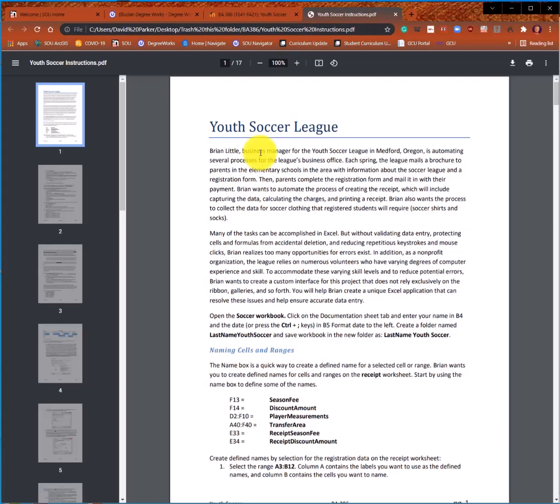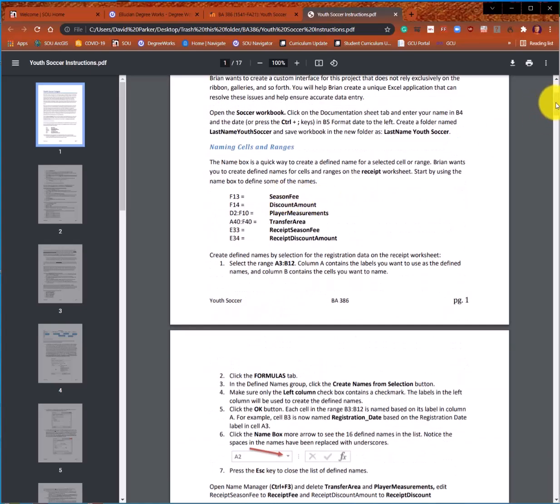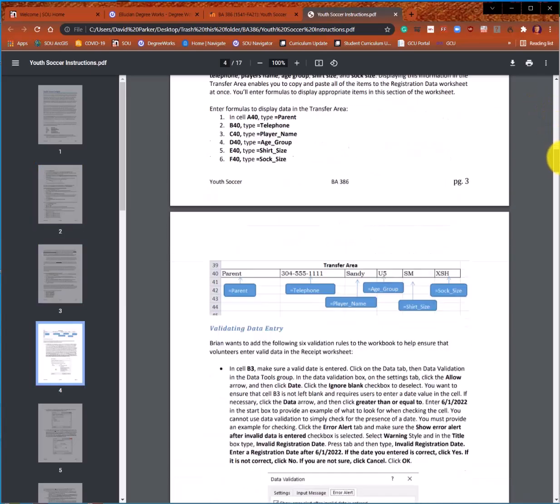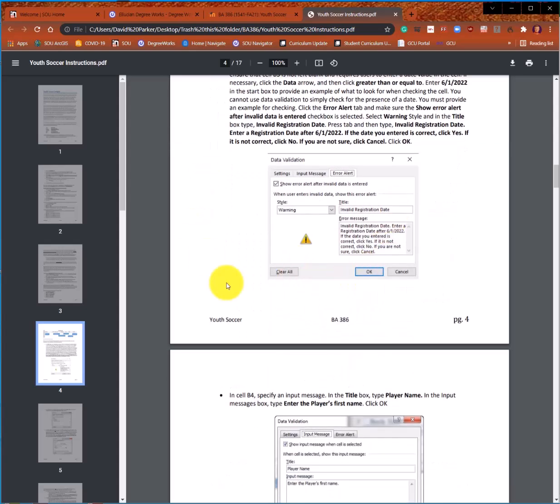So here we are, I'm in the instructions, and I see it's 17 pages long, but when I scroll through here, this takes up quite a bit of space, and then I have pictures, some little screenshots showing you, hey, this is a name box, this is a more arrow, showing the things that I want inside cells, or when we're looking at the custom validation, the messages that you're going to put in there. You're going to see the messages here in bold. Those are the things I'm going to have you put into your message.